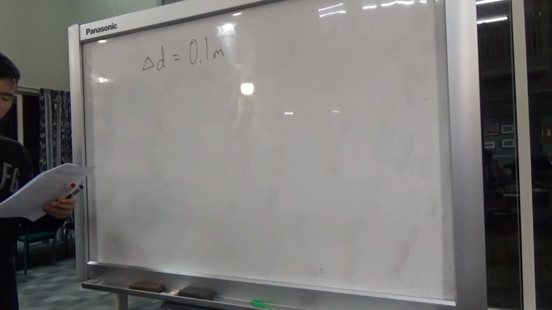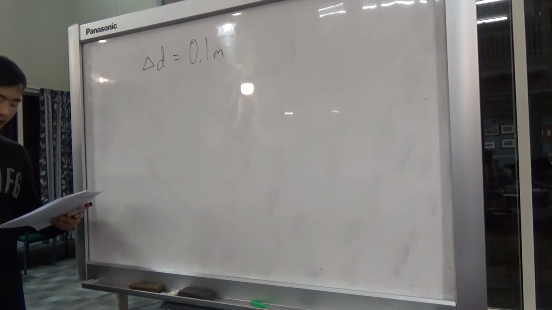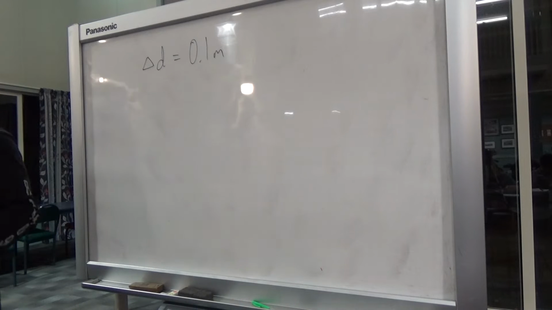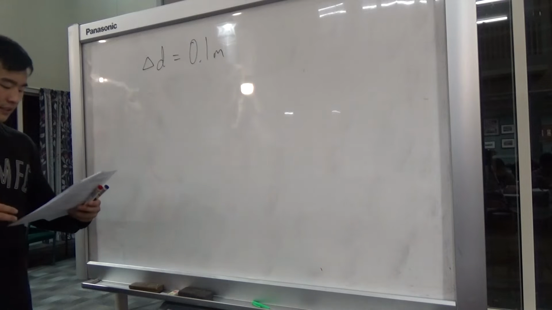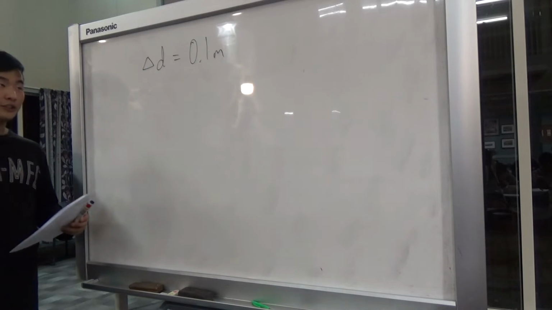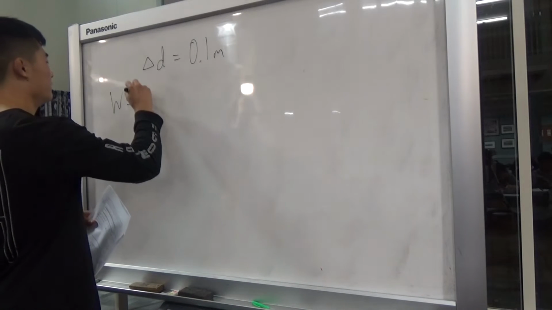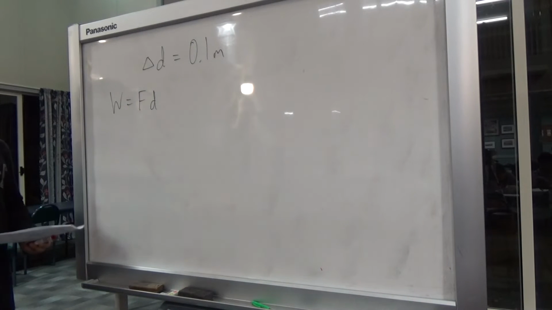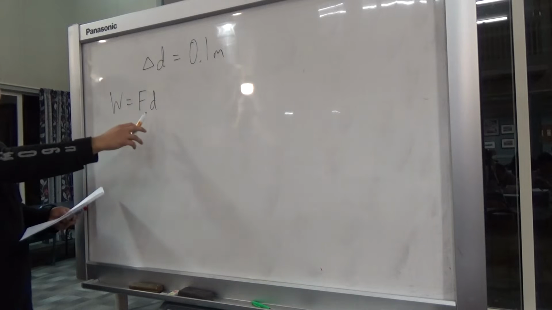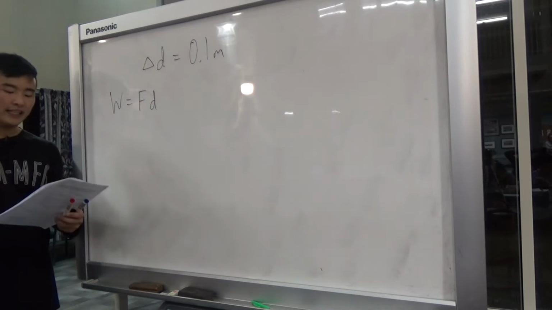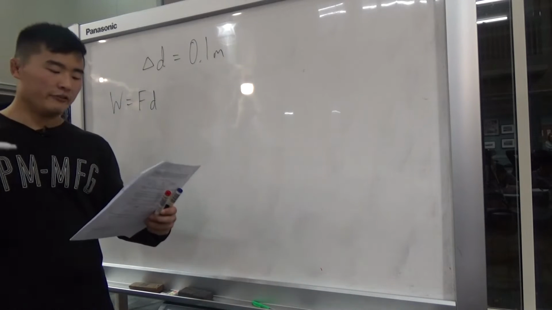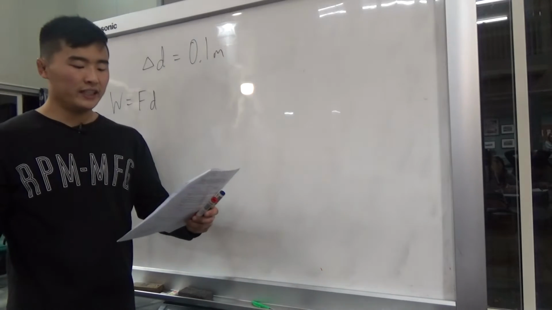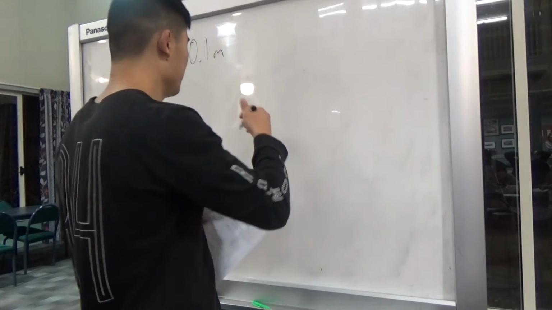So what we want to do is find out the work done by the electric force on the charge in millijoules. So there's 2 ways that you can do this. I'm going to show you both ways. So the first way you can find it out is to use work is equal to force times distance. So we know what the distance is. It's going to be 0.1 meters. So we need to find out what the force is going to be. Remember that if we have a charge inside an electric field and we know the electric field strength, then we can figure out what the force is going to be.